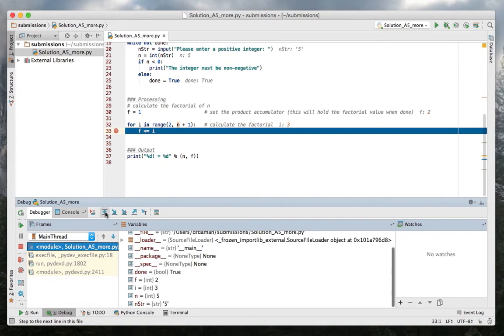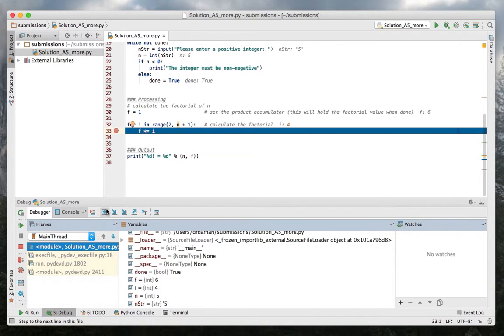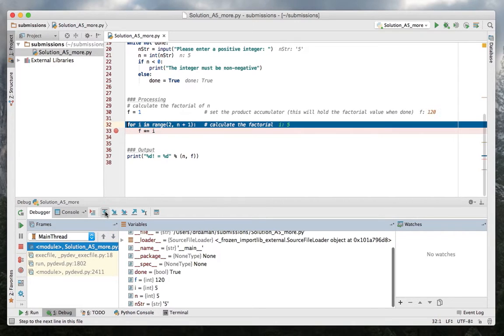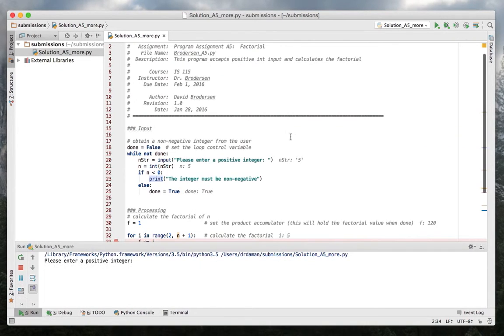And I can click on that. I is now 3, okay, so click on that. F is now equal to 6, because 2 times 3 is 6, and that will continue on. If I click on here, it will go ahead and say, let's see, is it up? Oh, sorry, I have to do it this way, my bad. All right, so we just keep on doing this until finally it gives me the answer and drops out. Once we get to this point, we can just probably hit play, and it finishes it, or it allows me to just rerun the program completely.